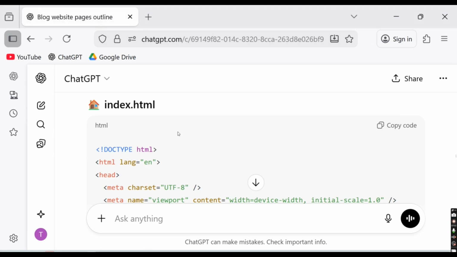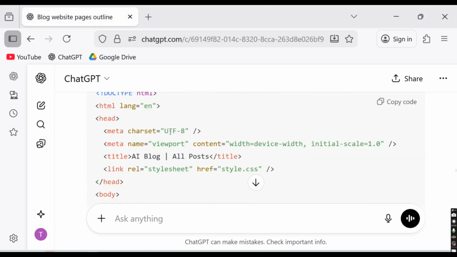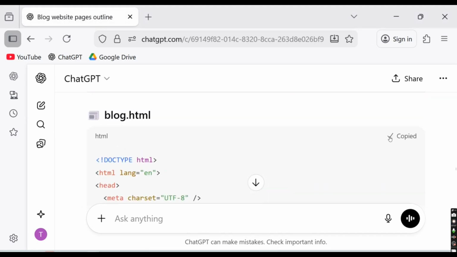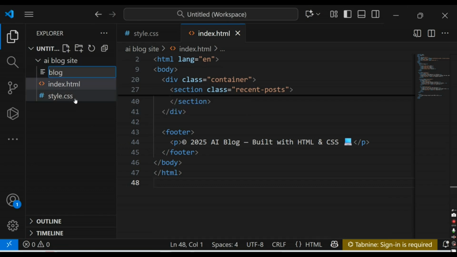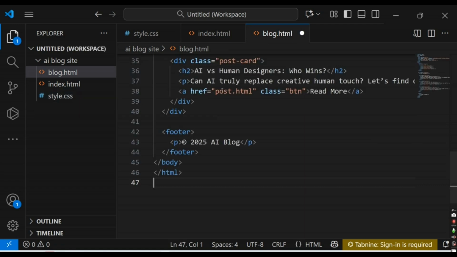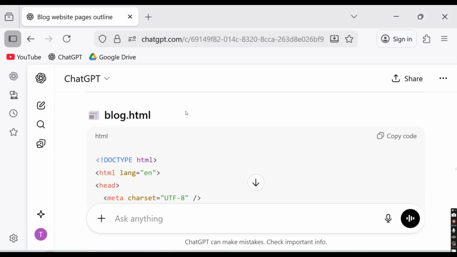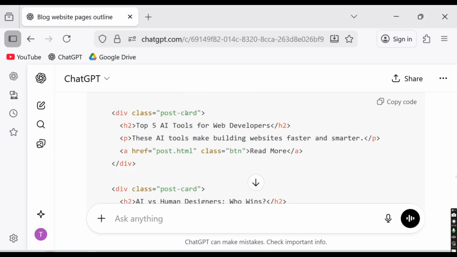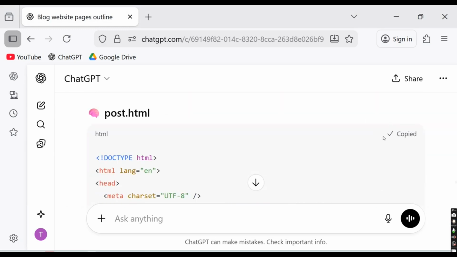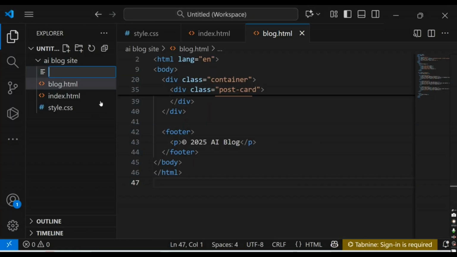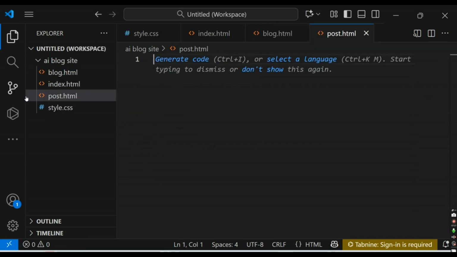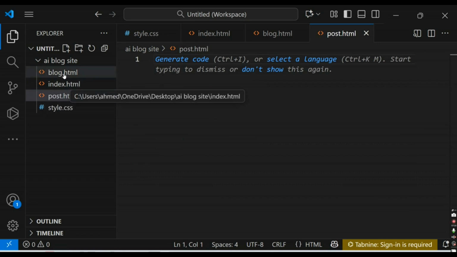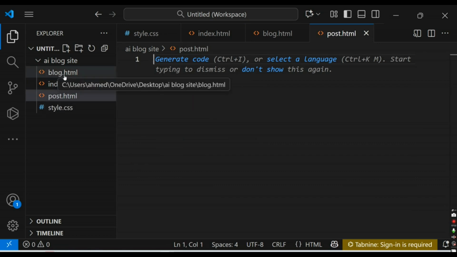All right. Now let's go for the next HTML file, and that is blog.html. So let's copy the code and create blog.html, and here we're going to paste it, Ctrl+V. Now let's go for the next one, post.html. So copy this and let's create a new file, post.html. Now if it is a PHP project, you can add the extension .php here, like blog.php, right? Okay.